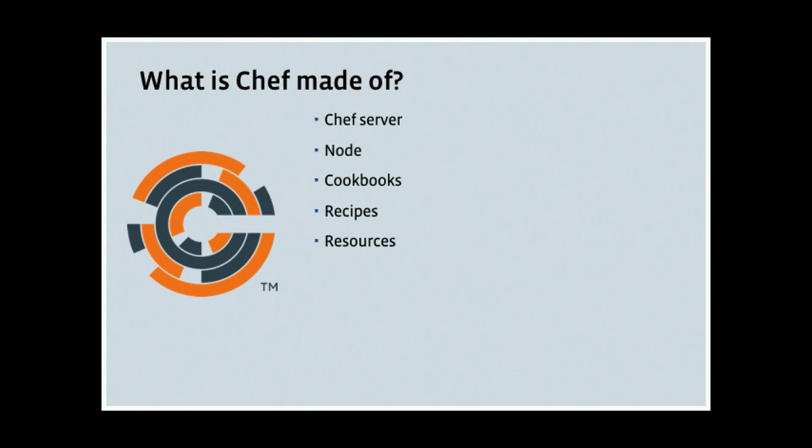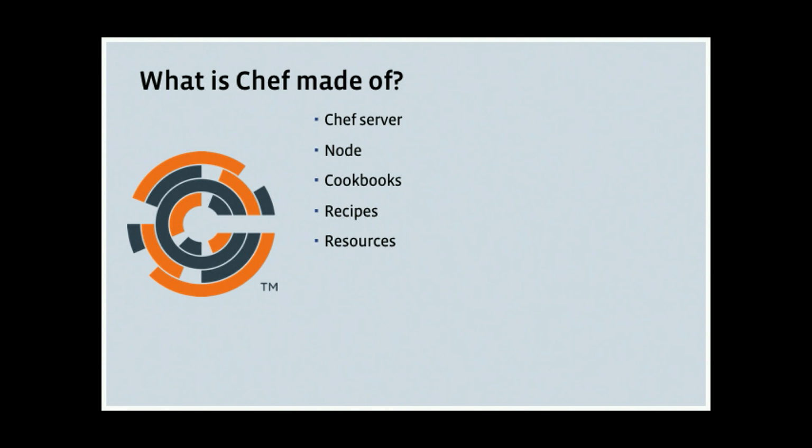Other examples of resources are package resources, which you can use to install Linux software, for instance, or a service resource that you can use to manage services on your systems, like Apache. You can also write your own custom resources if what you need is not available built into Chef.